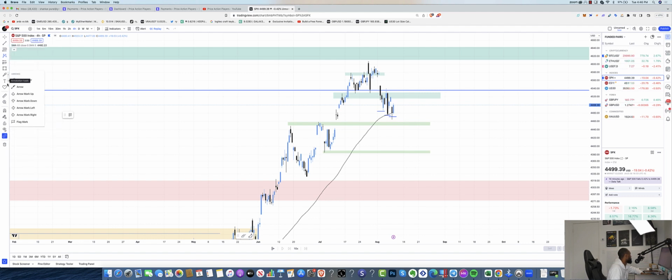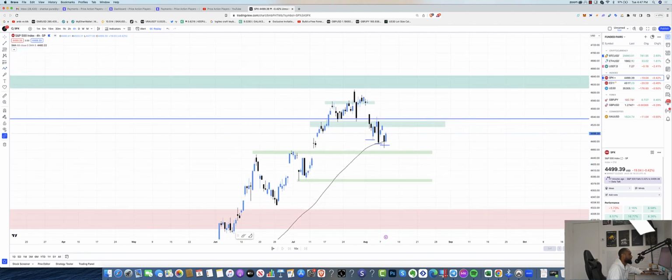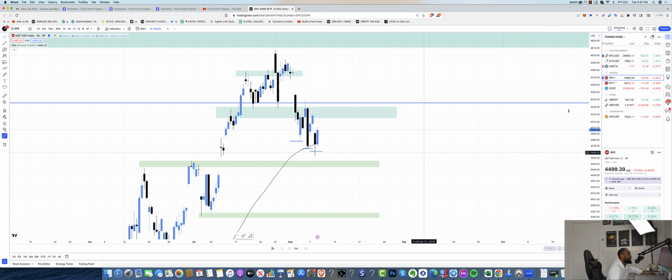Let me just pull this out for you guys. If we push down to here and then break underneath, that might be more of a concern, and we'll be heading down to this support zone and then even potentially down to here. So we just need to play by level and see how the candlesticks and price action move against support and resistance levels. Anything can happen with the price.